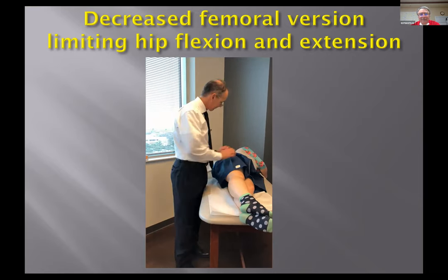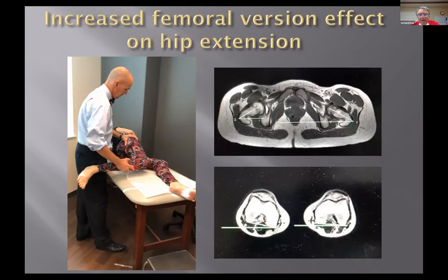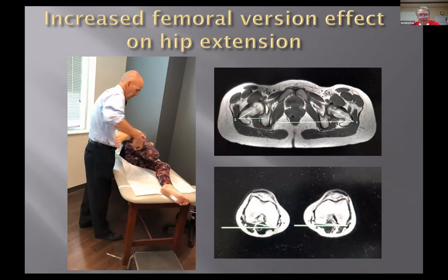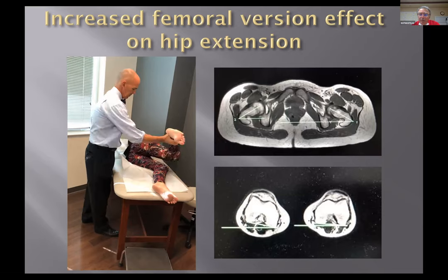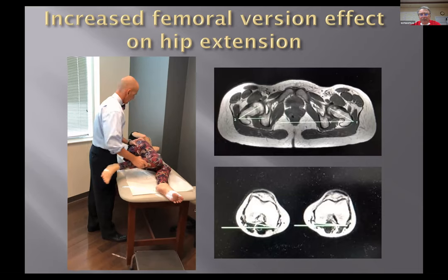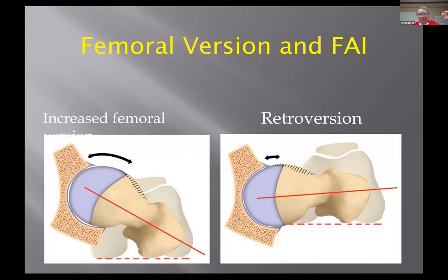Okay, thank you. So again, this stuff is really complicated when you look. Again, Hal Martin is like a genius when you look at version. He's got the biomechanics lab. He analyzes hip flexion and extension and whether they need rotation or not. So if you've got a retroverted femoral head, which you have to measure from the CT scans of the hip and knee, then what happens is that hip is wearing abnormally and you're getting a relative impingement in the hip. Some of these people require osteotomies. But again, excess femoral version can lead to problems with hip impingement, and you can assess those with your exam.